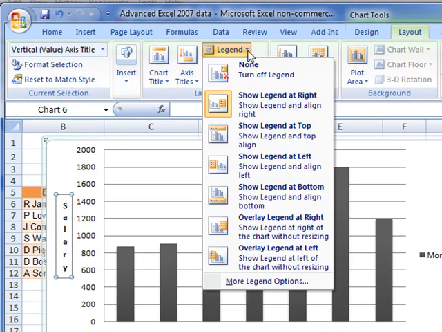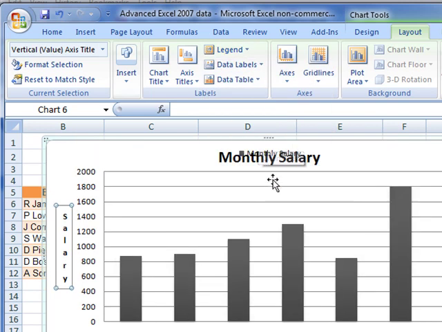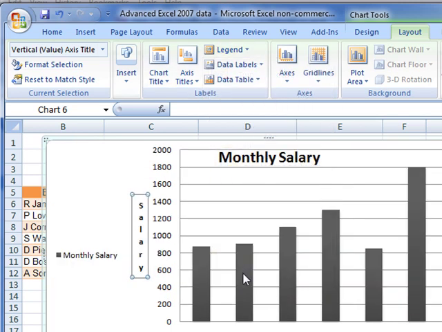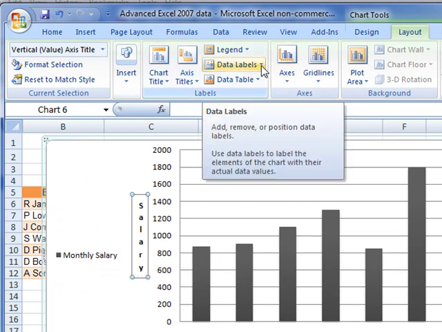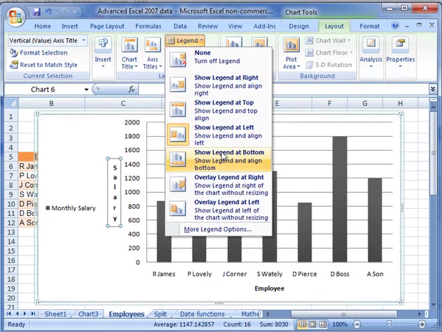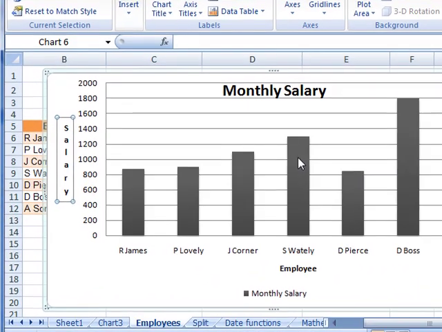That's the axes. We can also look at the legend. What the legend is, I used to call it a key. It tells you what the chart series are all about. At the moment it's switched on, you can see the orange box there, showing the legend at the right, and here it is. Let's move it, let's put it at the top. And it puts it, oh, that doesn't look very good, does it? Let's change it again. Legend. Let's try it at the left. That looks a little bit better with the legend over here. So you can see this is just about playing around, making the choices to position the chart elements where you want them to go.